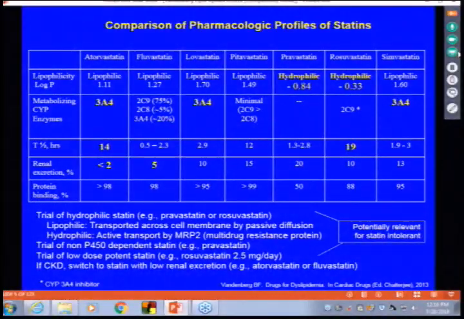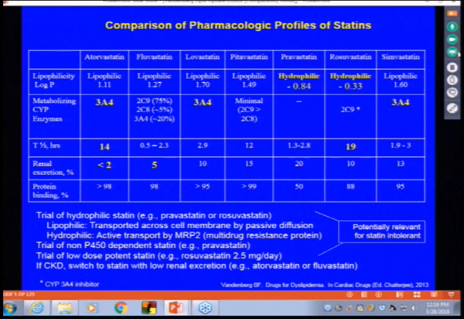The enzymes that are involved in metabolizing statins vary, and this comes into play, and we'll talk about this in a second, about possible drug interactions being a problem when you're faced with a patient who has myalgia on a statin, to just make sure that the medication profile is reviewed. And then to switch from a statin that's using the 3A4 system to maybe one that doesn't involve cytochrome, pravastatin, for example, or rosuvastatin, the 2C9 system.